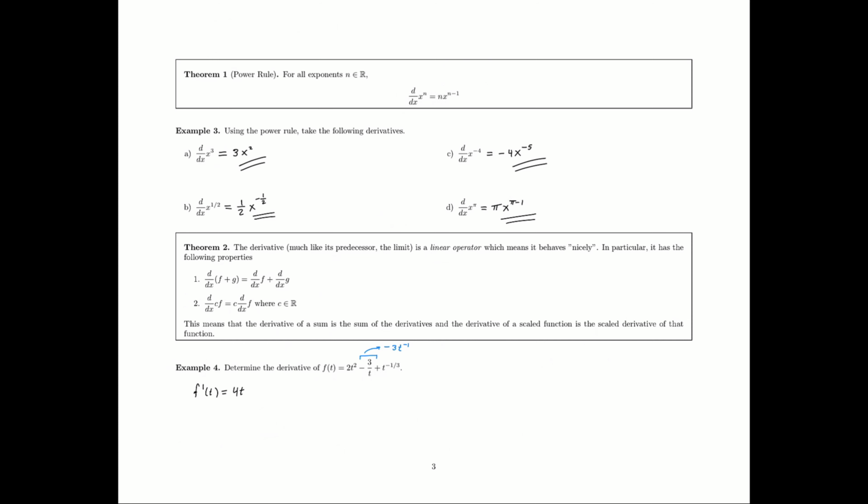So taking that down here, it looks like the derivative of this term here would be negative t to the negative 2, but times negative 3, so this would be plus 3 t to the negative 2 because of that double negative. Over here, negative 1/3, they kind of connected, didn't they? Negative 1/3 t to the, we have to subtract 1, so this would be negative 4/3.